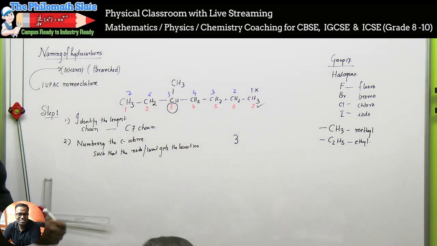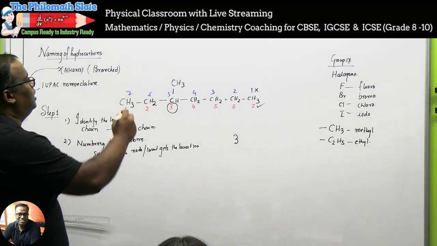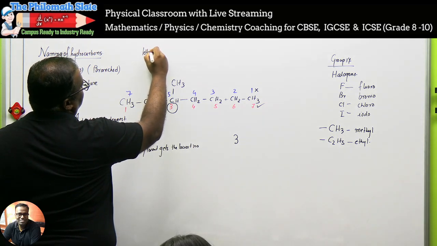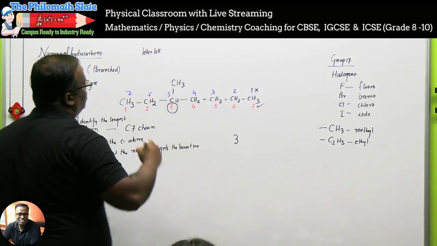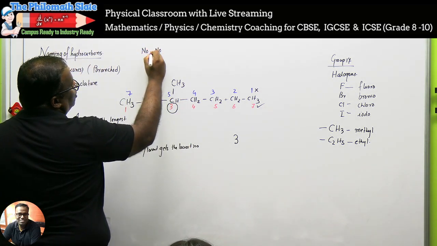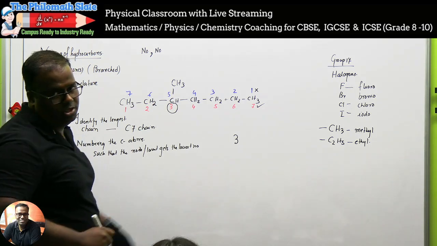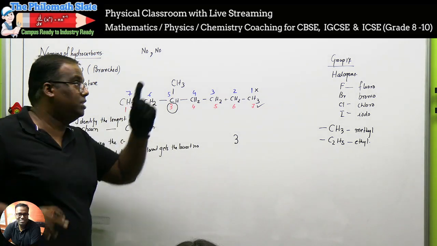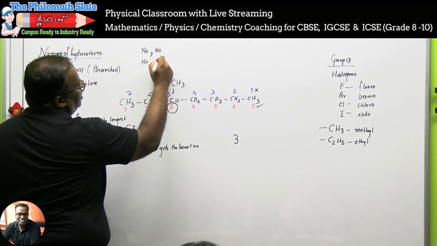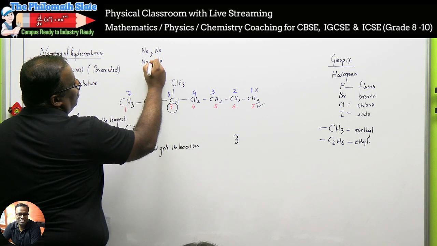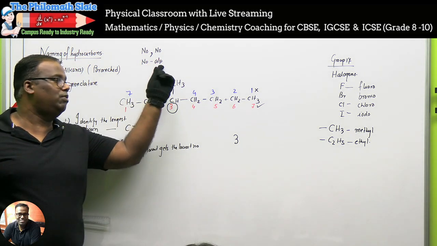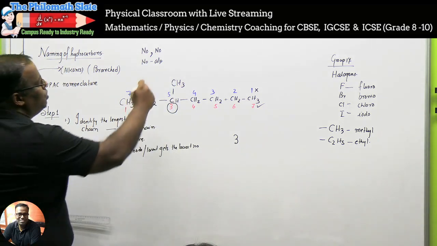Now drop your pens and look this side. Remember one thing, in organic chemistry, between a number and a number, you will always have a comma. What did I say? Between number and number, we'll have comma. Sir, what does this mean? Hold on, let's समझ लो. And between number and an alphabet, you will always have a dash. Number and alphabet, you will have dash. Number and number, you will have comma.